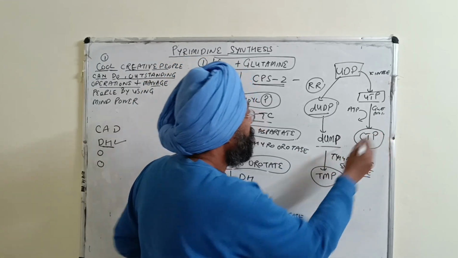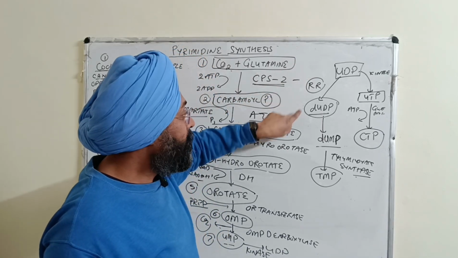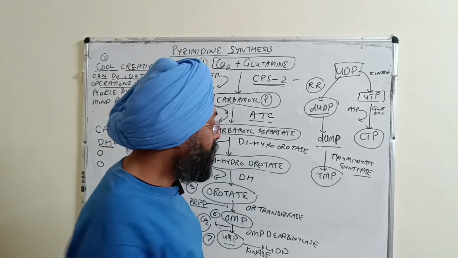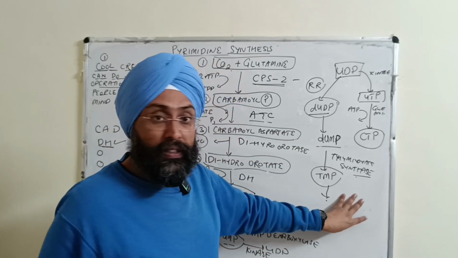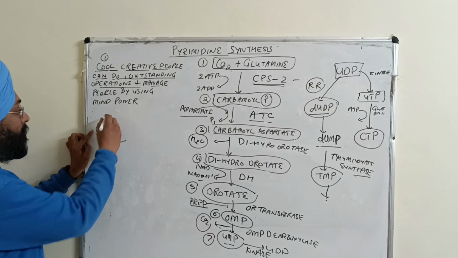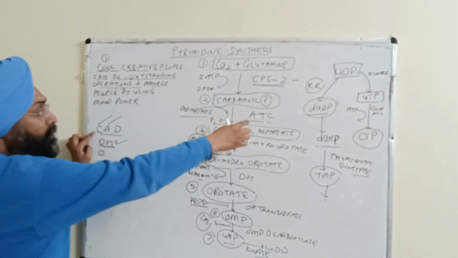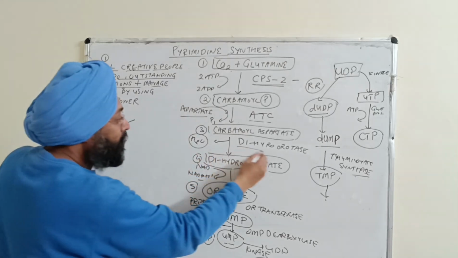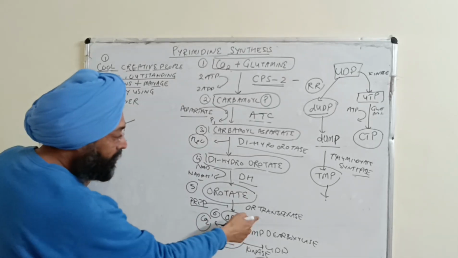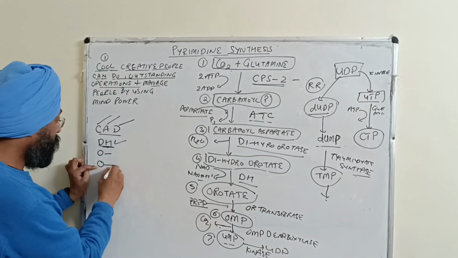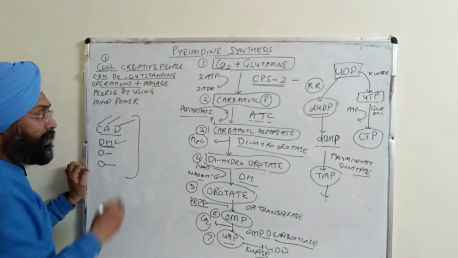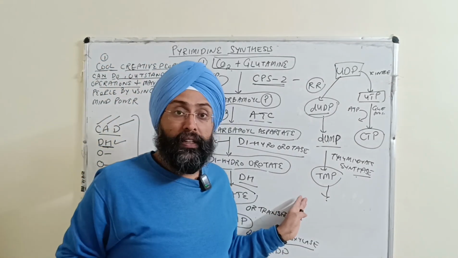And from UDP by ribonucleotide reductase reaction, we'll get deoxy UDP. From deoxy UDP, we'll get deoxy UMP. And by thymidylate synthase reaction, we get our thymidine monophosphate. So we synthesize all the pyrimidines and the enzymes by the sequence CAD: C for carbamoyl phosphate synthetase 2, A for aspartate transcarbamylase, D for dihydroorotase, and DH for dehydrogenase, O for orotate phosphoribosyl transferase, and O for OMP decarboxylase. So the sequence is done, and now I will start with degradation.